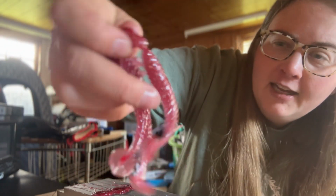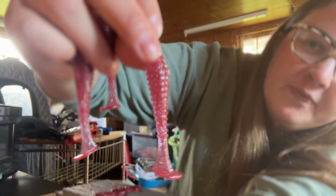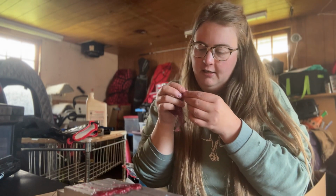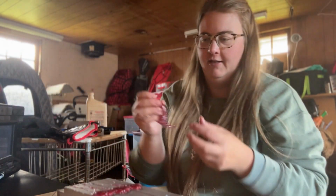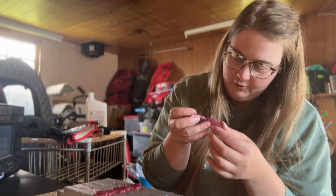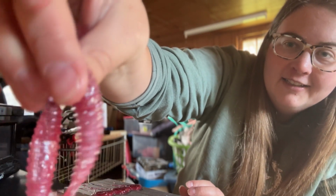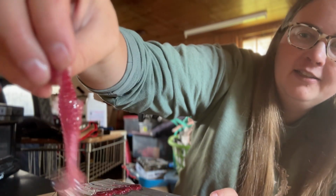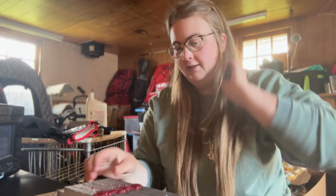But there's these ones. I don't know if you can see in the camera, but they're like, is it going to? Anyways, they get a little bit rougher consistency on them than the other molds, and then I just break them off like this. There. Put that back in there. Actually, I want to make more in this color. Oh, this one's got an air bubble in it. So that one will get thrown back in there. And then I didn't put enough in there, so it didn't fill it up the whole way. So those ones will get put back in there.